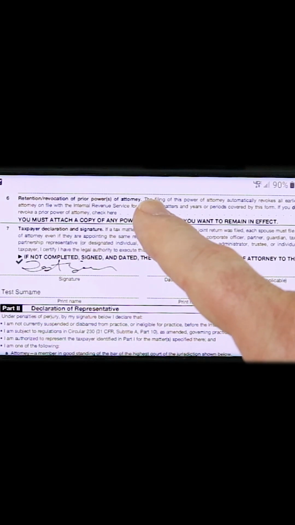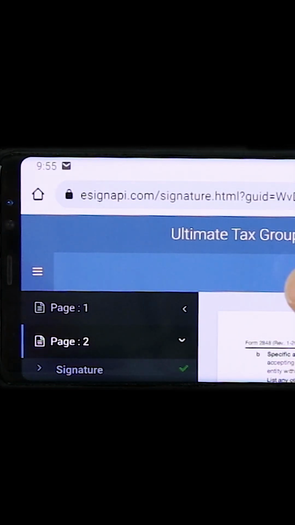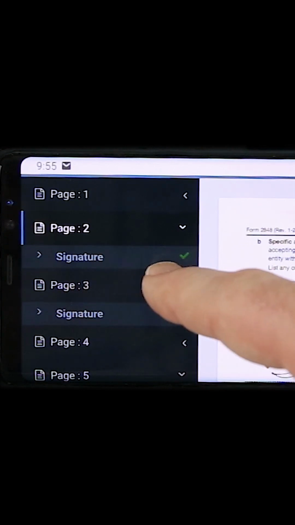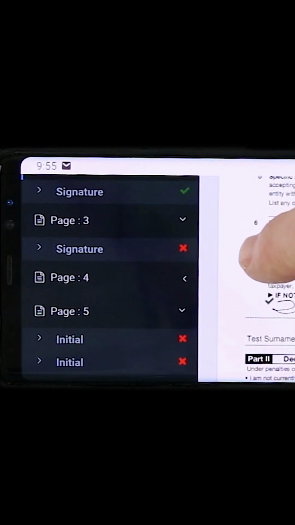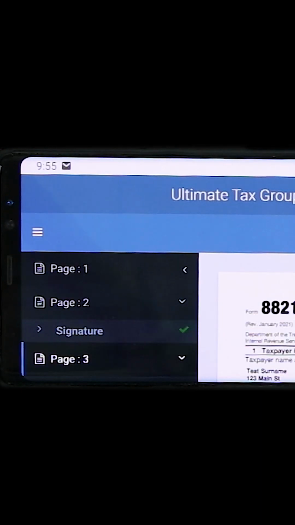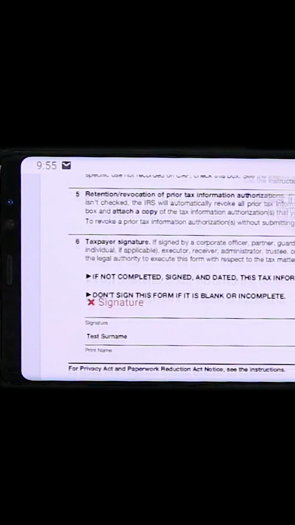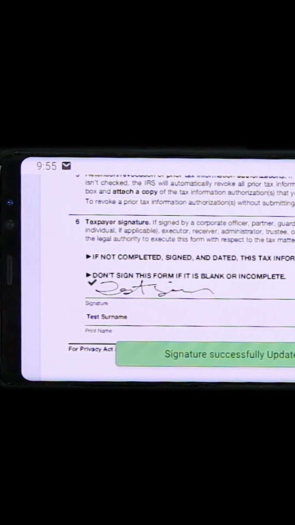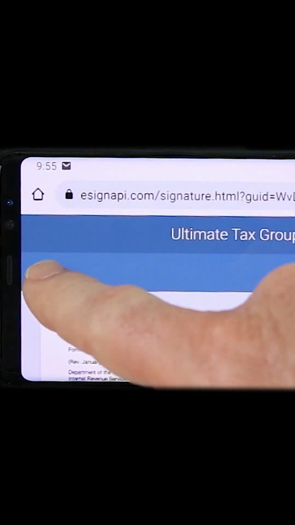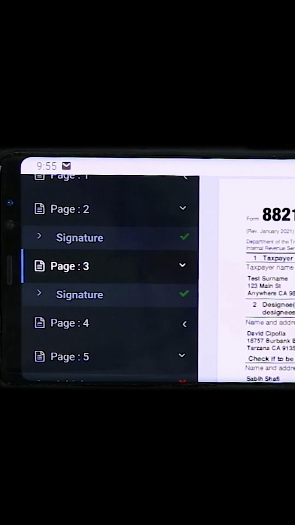Once the first signature is done, you'll want to go back to the hamburger menu and click it again. The slider opens up. Look at the slider. You'll now see that the first signature you did turned to a green check mark, which shows that it was complete. At that point, you'll just go down the list and do the same thing again. On the next page, same thing. Scroll till you find the signature. This time when you click on the signature, because you already entered one, it'll automatically populate it. You won't get the pop-up box again. Go back to the hamburger menu. You'll now see that the second signature has a green check mark after it.